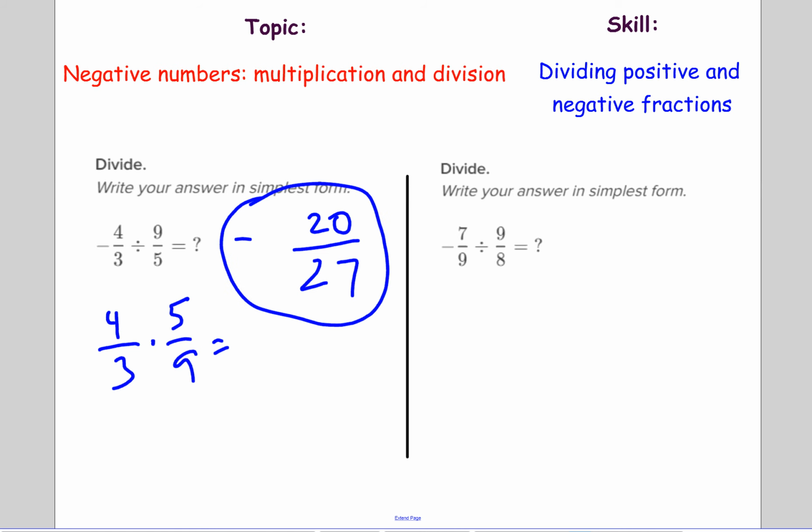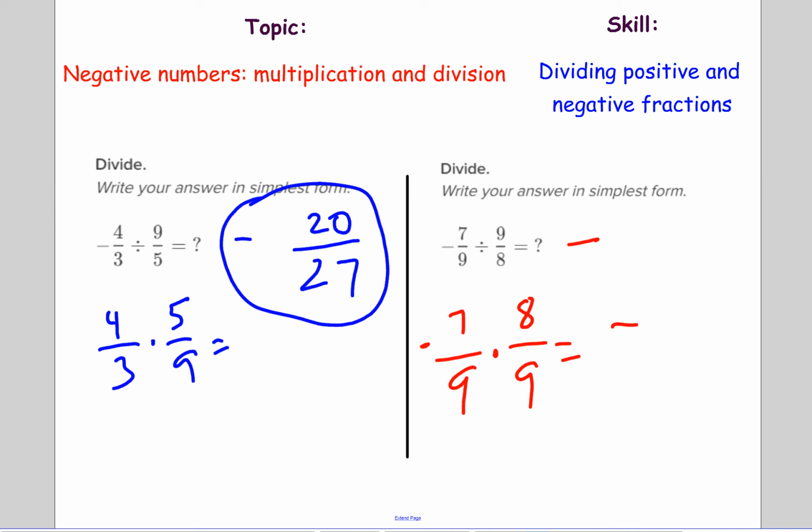All right. Here's the last one. Let's go to red. Negative 7/9 divided by 9/8. A negative divided by a positive is a negative. 7/9 divided by becomes multiplication. And instead of 9/8, we're going to write it as 8/9. Once again, we've already determined the sign. If I really want to write it down here, okay, I'll write it. So this can be a negative times a positive, going to give me a negative answer. I've already determined that up there.